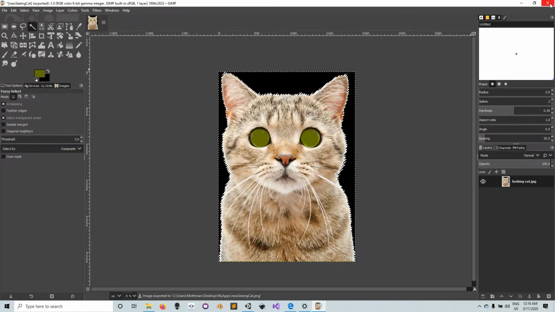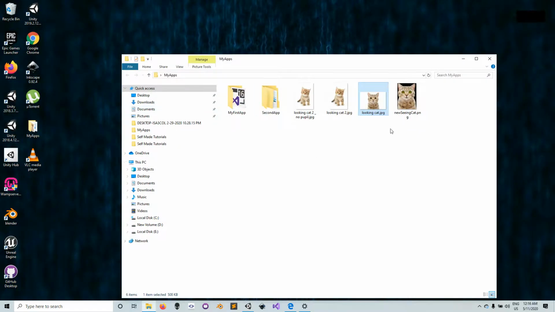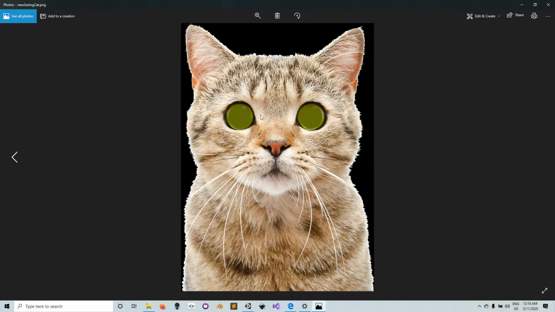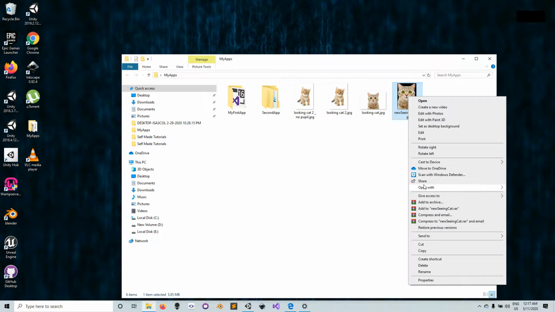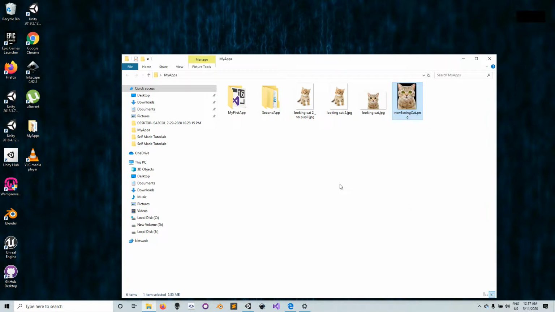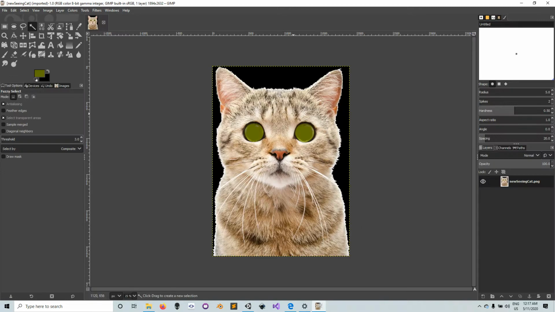So I can go ahead and close my game. We no longer need GIMP anymore. Okay, so this is the folder where I put it. As you can see, this is the image I just created. Okay, sorry. I think we still need GIMP for some measurements like the eyes and whatnot. So go ahead and open it in GIMP again. I'll right click, choose open with, and choose GIMP. Sorry about that. There are just some minor measurements you want to take note of.